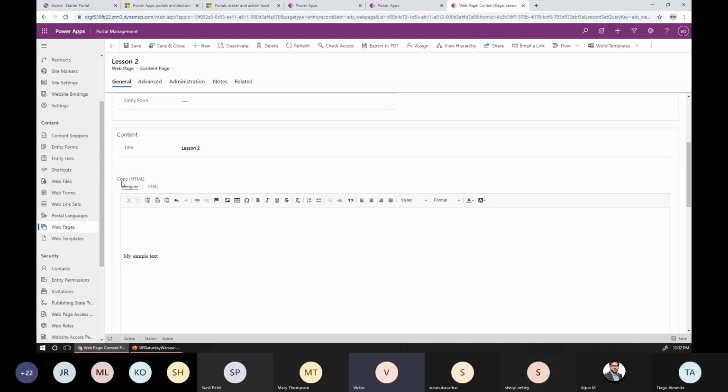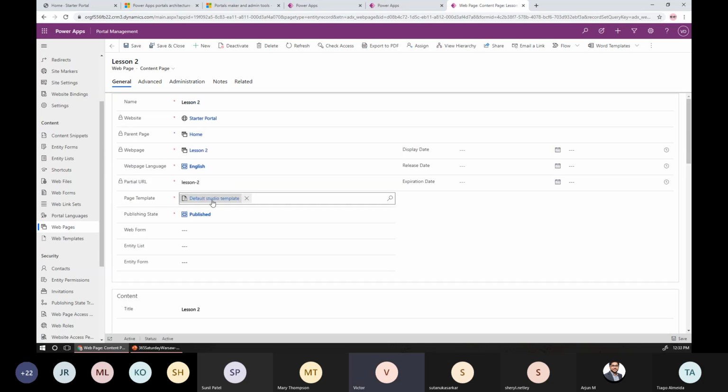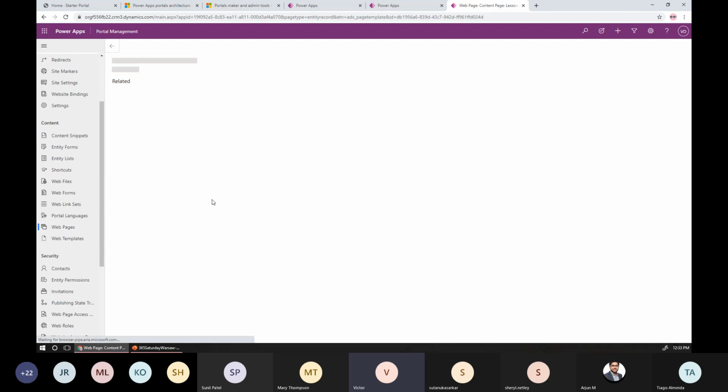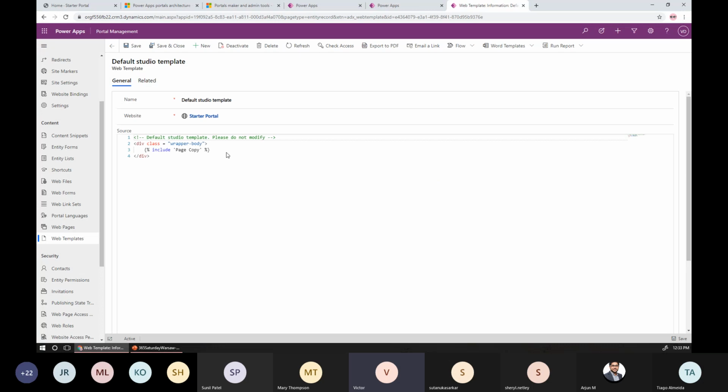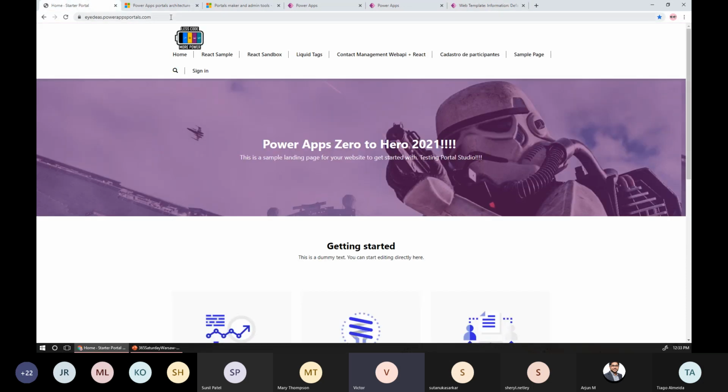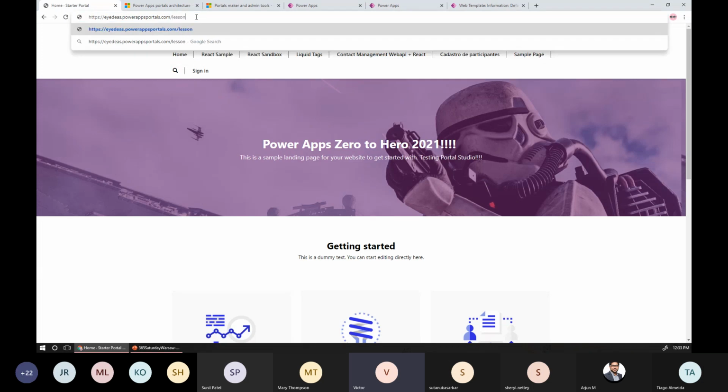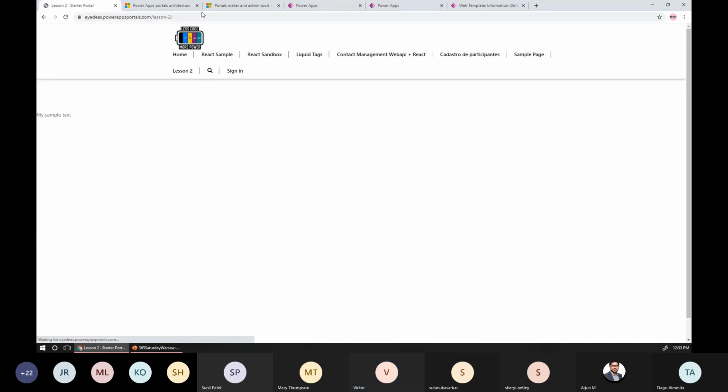All right, and if I step into the page template, then I click on web template, the instruction here is saying whichever page is using this template, go ahead and look at the page field and surface that on the web page when you access it. So again, going to lesson 2, that's the content of my field.